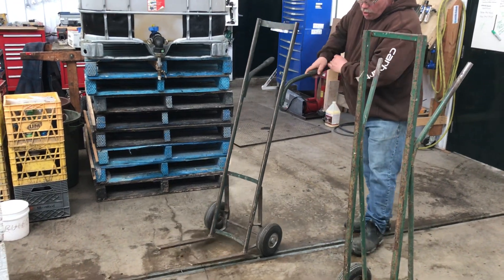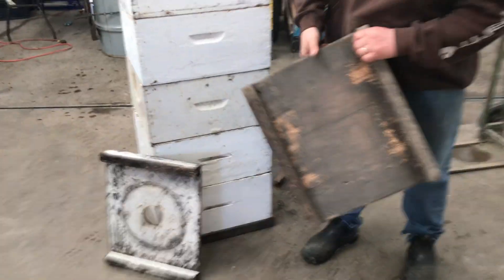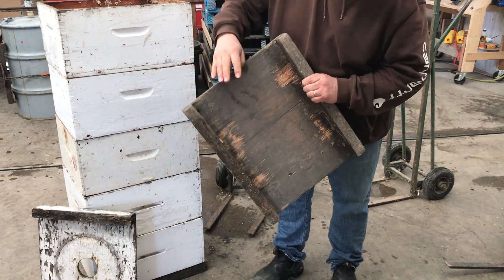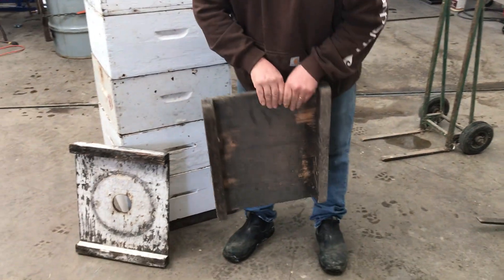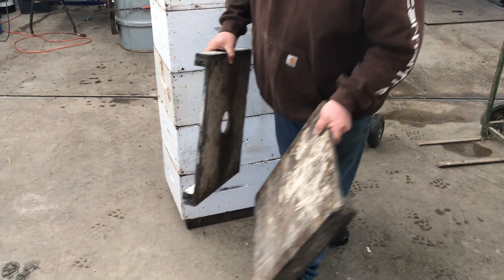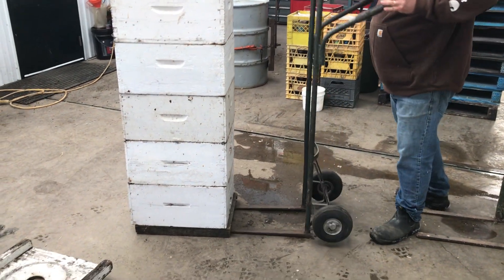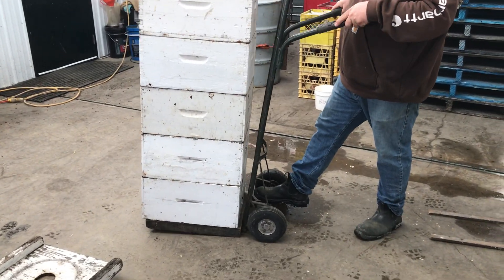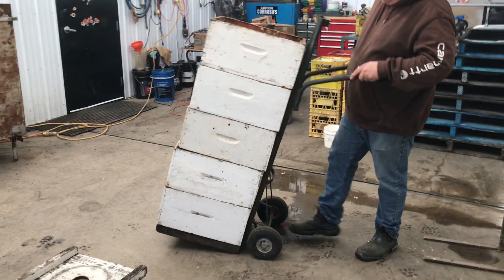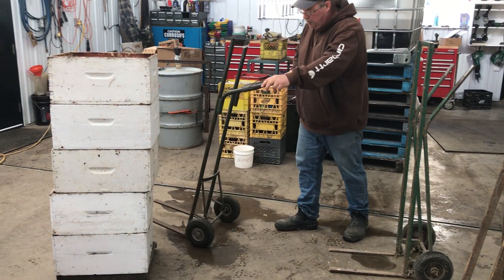Most of these carts work basically on the idea that you're going to have a pallet — your boxes are going to sit on it, usually just a piece of plywood or a piece of board with two runners on each side. Lots of people make them either lengthwise or widthwise, and I'll tell you in a minute why I think one's better than the other. All these carts do is slide in, and then you can pick up your load of supers and move a whole bunch at once, whether they're light or heavy. Often many operations will be moving their hives off the truck into their hot room and into the extractor room using a setup like that.